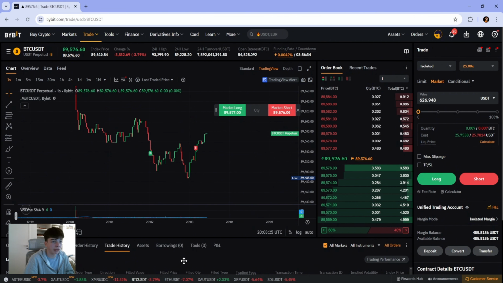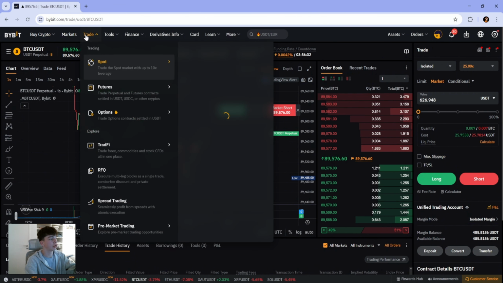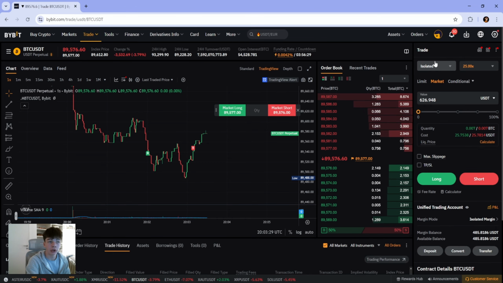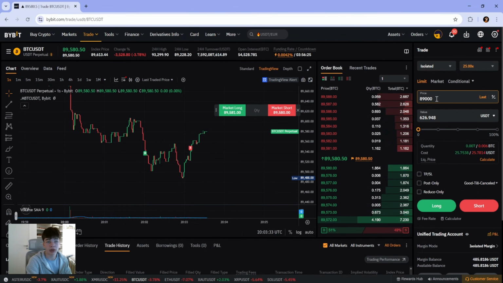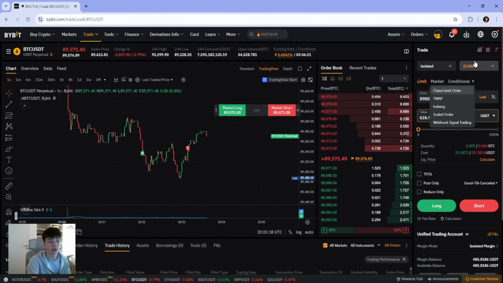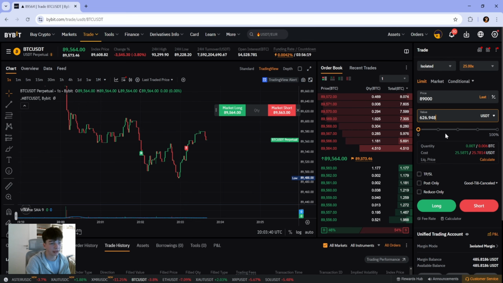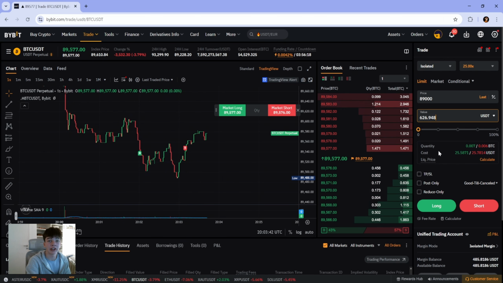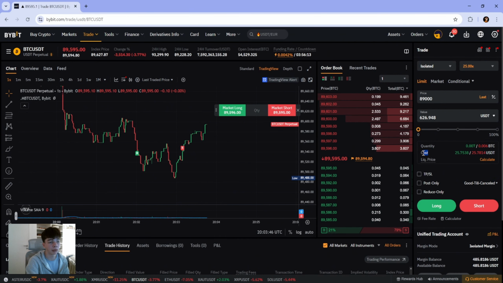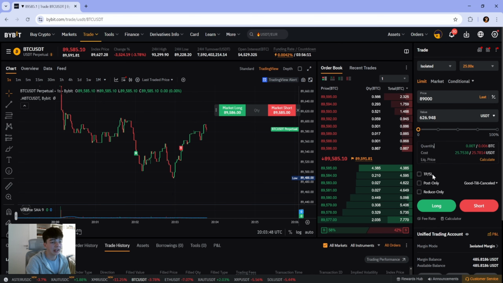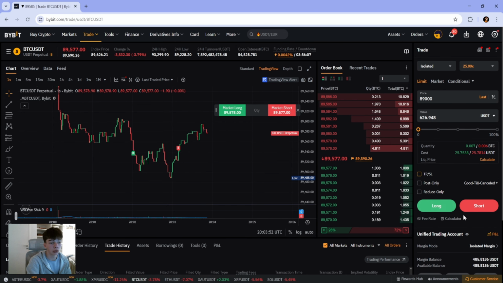I'll make a quick summary again. Just go to trade futures, very simple. You make sure you get isolated, limit, then you set the price you want to enter, the value of the trade after you calculate your position size, and then you also just have to adjust your leverage sometimes, but your leverage does not change anything about your value of the trade, about your position size, only about the amount of margin and your liquidation level. And then you can set TP and stop loss before you enter the trade if you want, and then just long or short. Very simple and very easy.